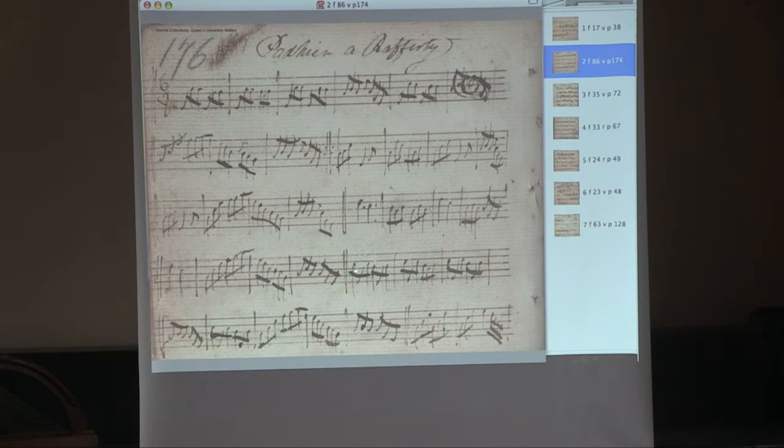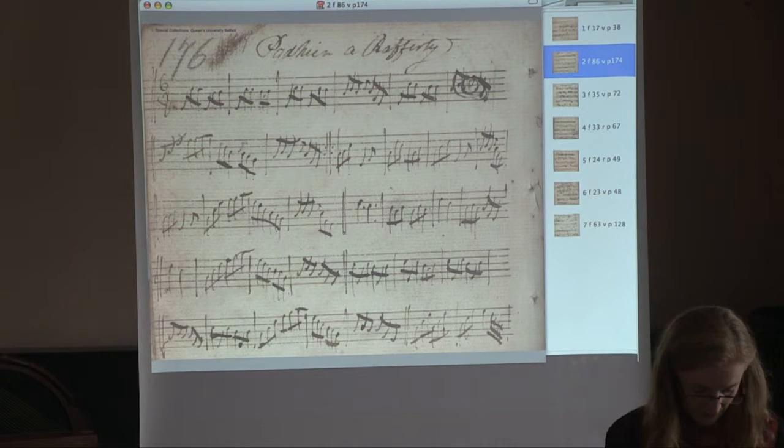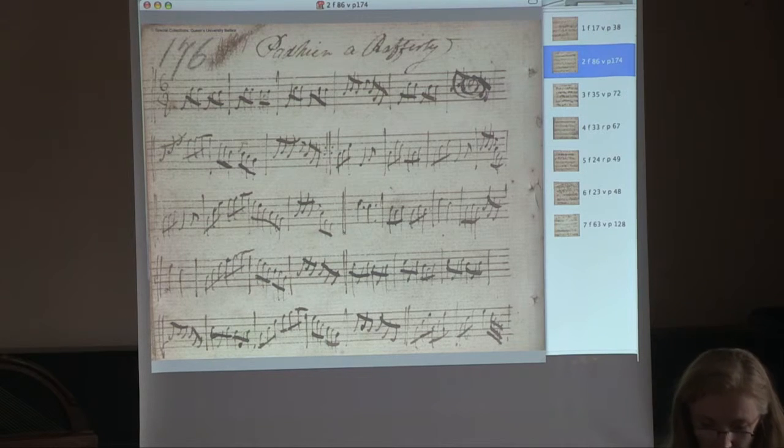But look what he does. He just literally puts it in the middle. And that's going across there. So don't be fooled. They're still just plain old eighth notes. All right? Let's go to the next one.